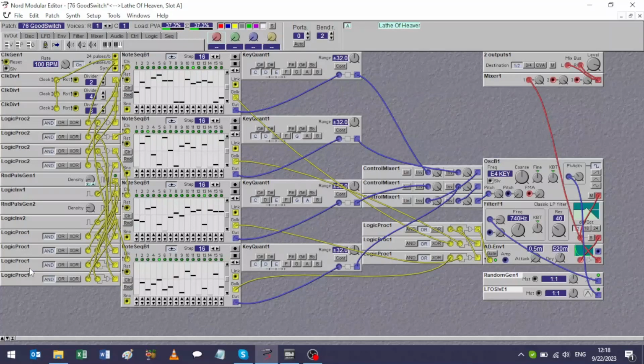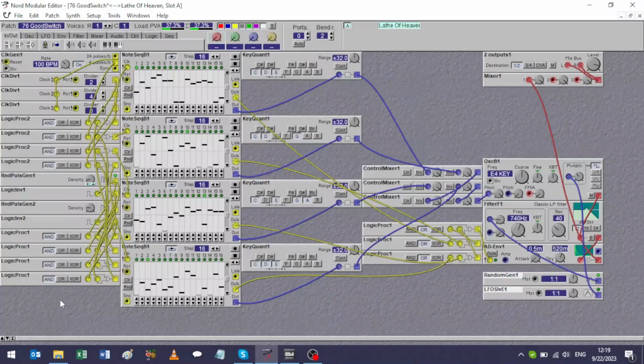We saw in one of my streams before where a guy built the game of life, which is like a thought experiment with logic and thinking about life forms in different populations and how they reproduce and how they grow and they die off as circumstances dictate. That was all built with the very simple building blocks that we got over here on the left. So, if you're building a modular, think about adding a couple of logic circuits to it. They may look inscrutable in the beginning, but eventually, like me, you'll figure out what role they can play.